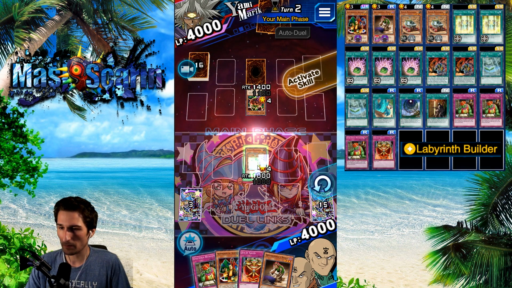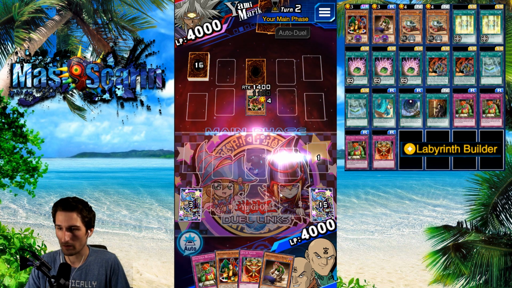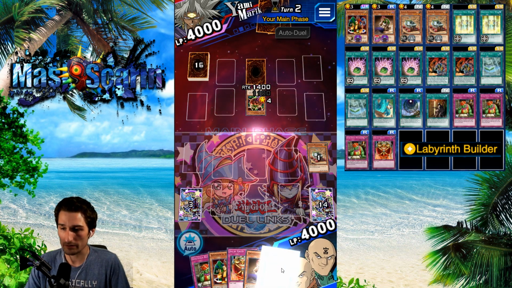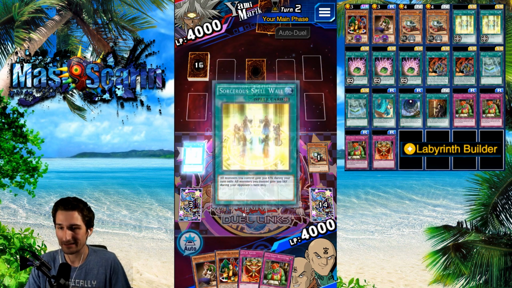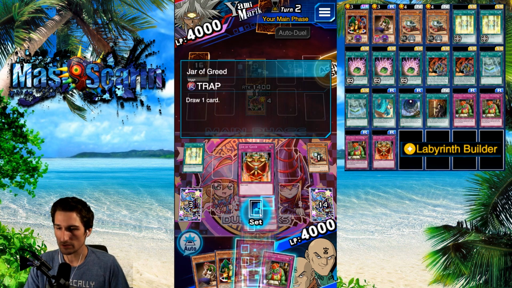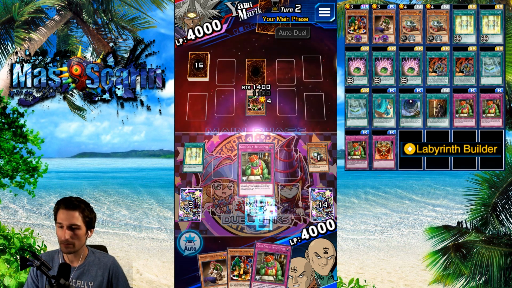So obviously we're gonna start Planet Pathfinder here, grab our Sorceress Spell Wall out, and we're already golden. We cannot be killed this entire farm. You're already completely on lockdown. We'll keep Jar of Greed, good Goblin Housekeeping.